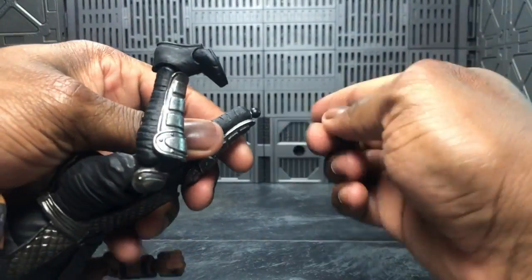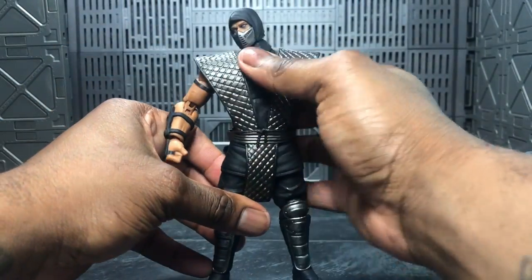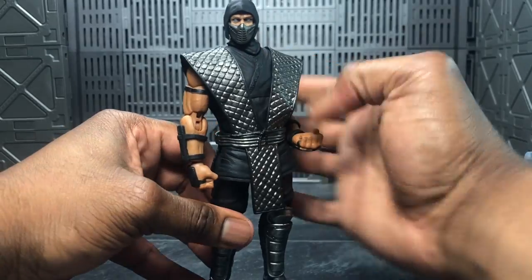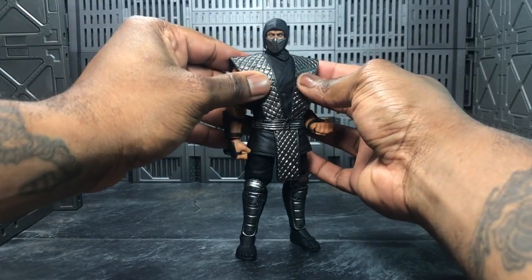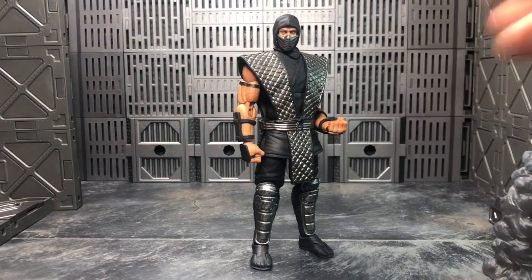Now we're going to do some size comparisons. So we're going to compare him with other stuff that's going on with both Storm Collectibles line and other lines. So let me get him to stand straight up so you can see what's going on. So I can get my Ninja Sentai going on and some pictures after this. Let's get him to stand up nice and straight. Make him look good for the people. Like it was his first day of school.